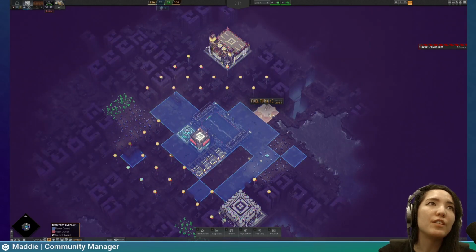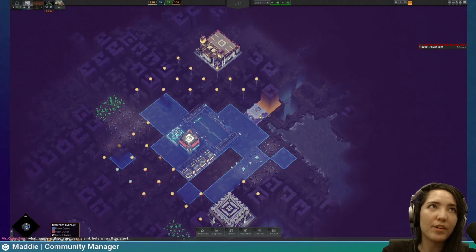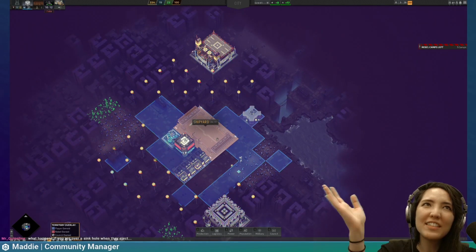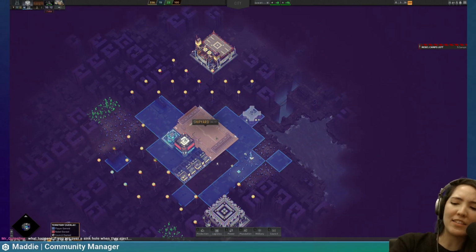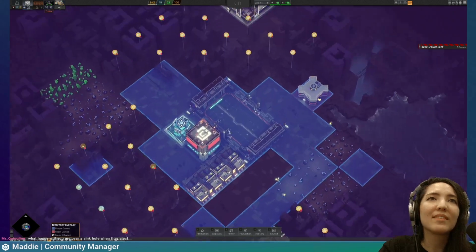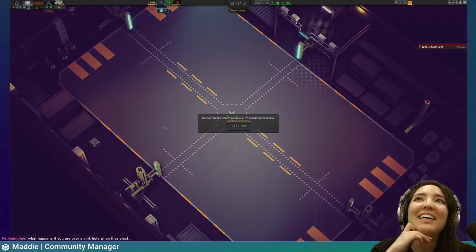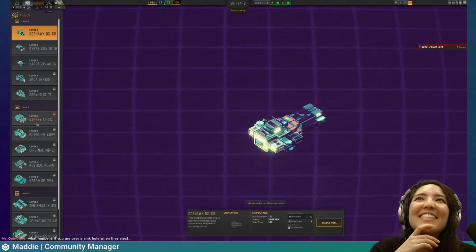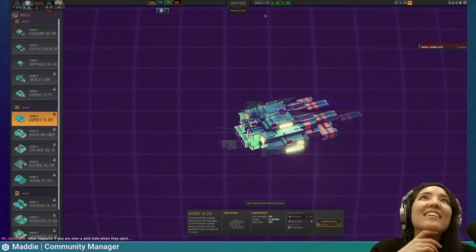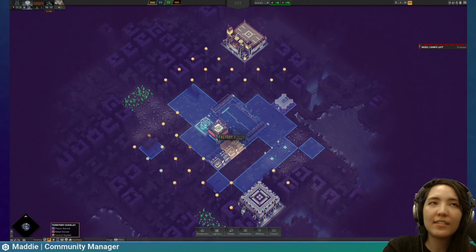So do you not upgrade anything? What about upgrading the fuel turbines and stuff? You know what? Let's just go for the ships. I keep getting distracted. You're right. Make sure you have at least one, and then worry about the city later. We can do other things. I need more money. Watch more ads, please.